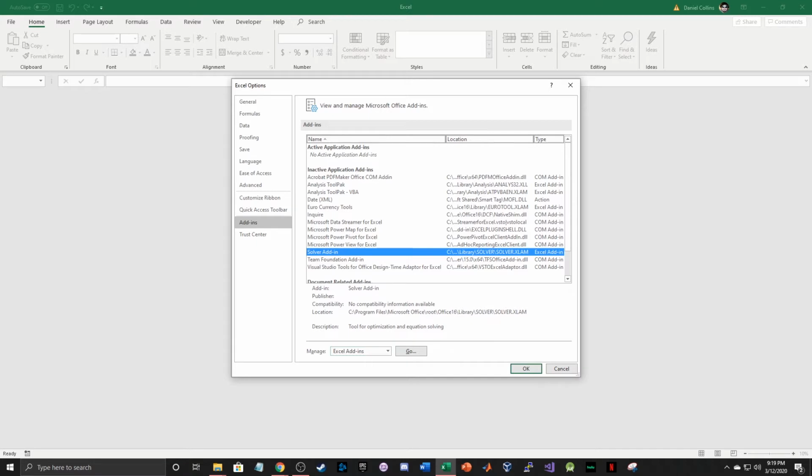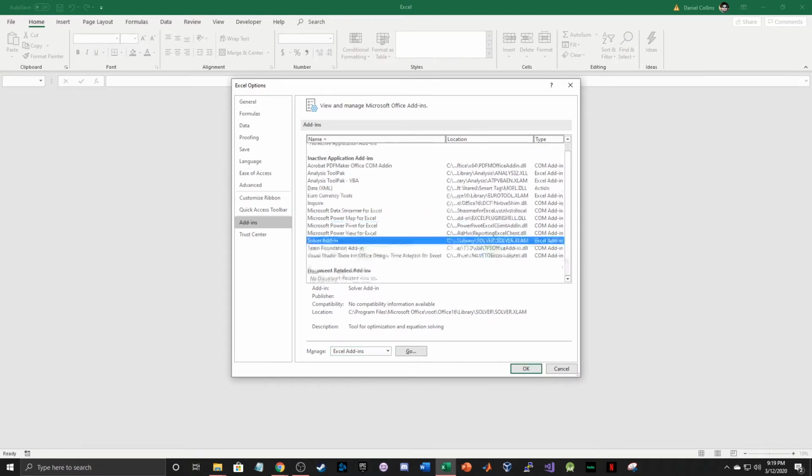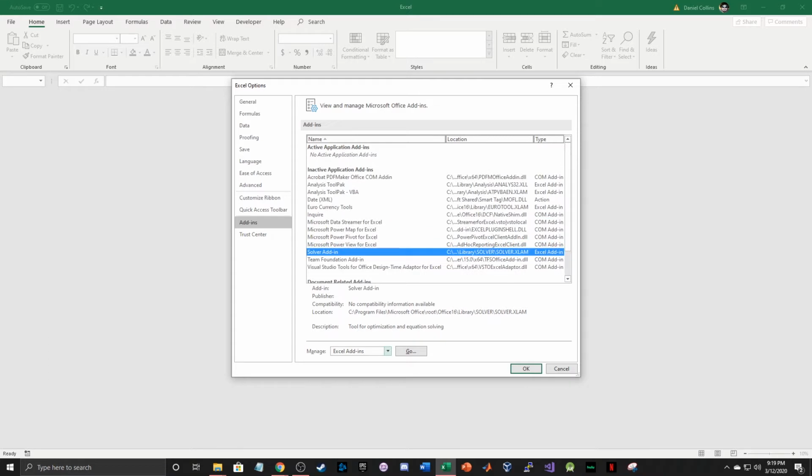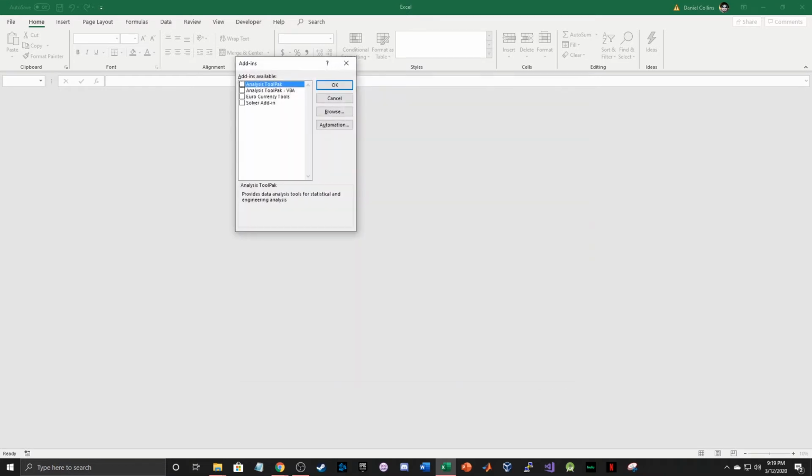So first thing, while we have this open, is you want to go to Manage, Go. This gives you the add-ins that you currently have installed in Excel.